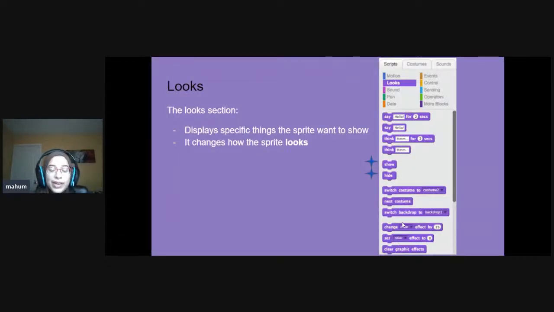And then there's some really cool effects here as well, like color effects. They also have like a spiral effect. If you click on the arrows, you'll see a lot of effects that you guys can play around with. And then let's say you saw them all and you're like, okay, I want to go back to default. You can use clear graphic effects.